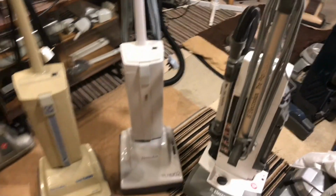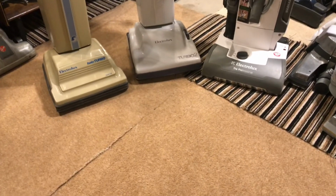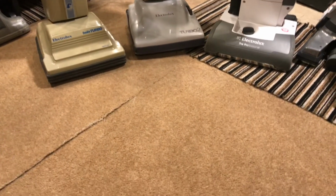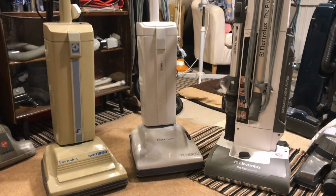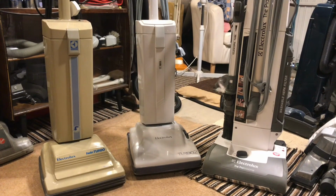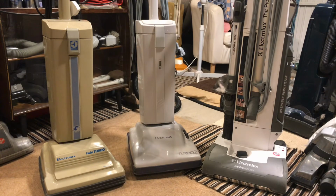So we used these three at the end to pick up the fur, and I think we will have to say that the Electrolux Professional was the winner, which isn't really surprising because of the power and the grooming action of the brush roll. But the other two, I have to say, they did do very well in competition with it. It's just that the Professional did it a lot faster.